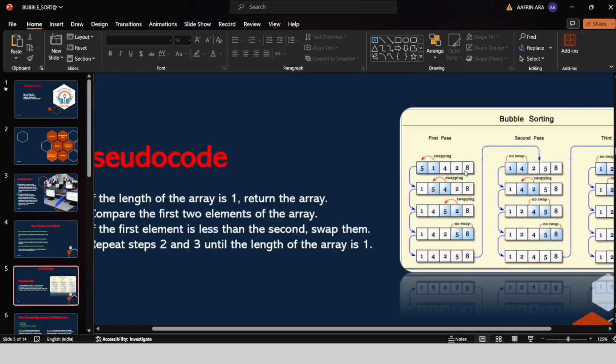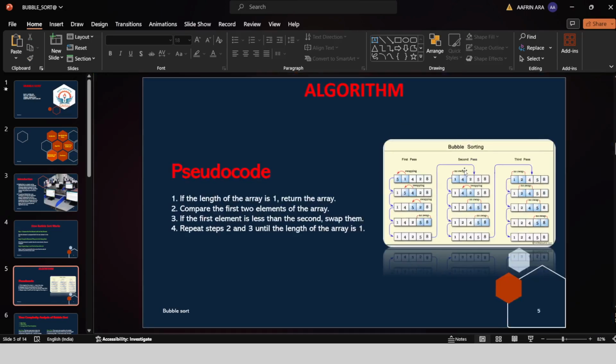This is a sorting technique, with first pass, second pass, and third pass. You can see that at the first pass the elements are not sorted, they are not in order. It means swapping is done in this portion. Swapping is done in this portion.